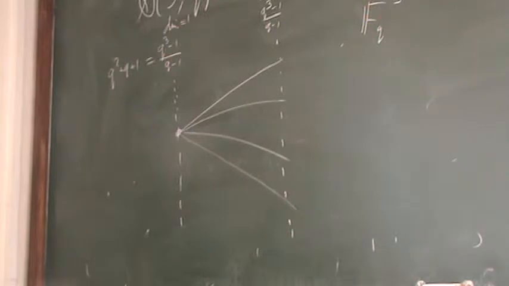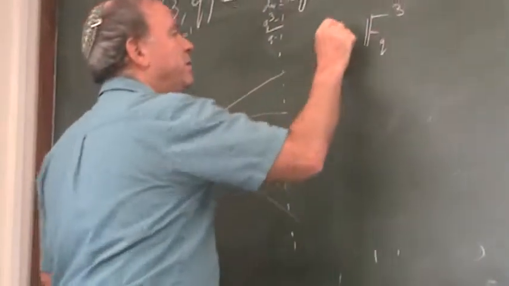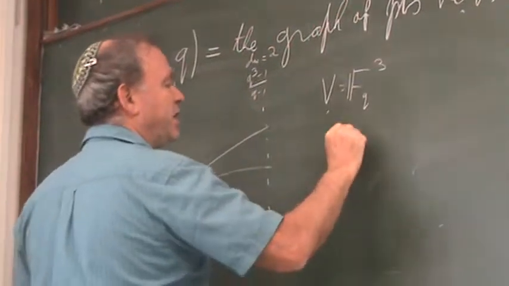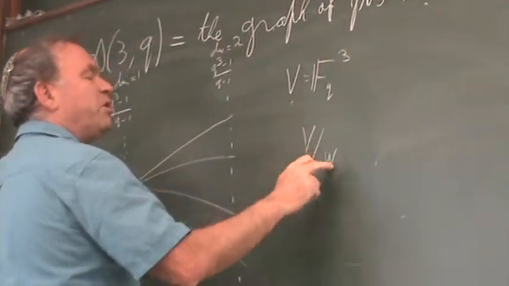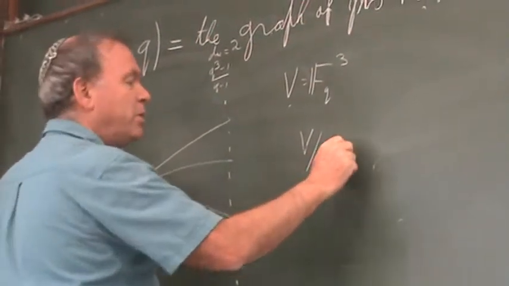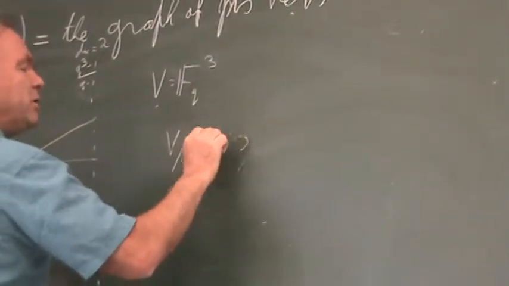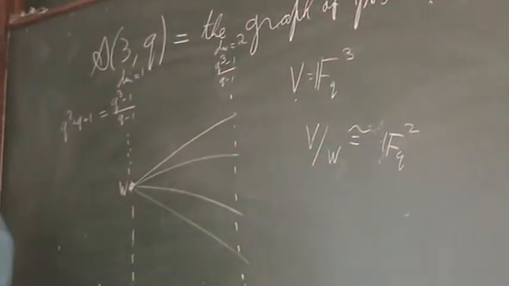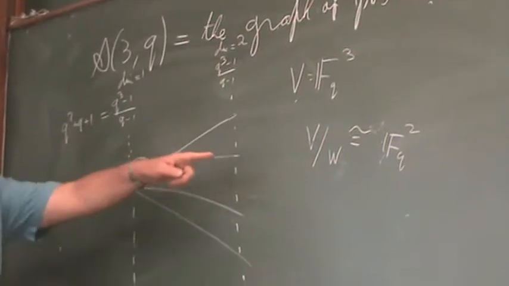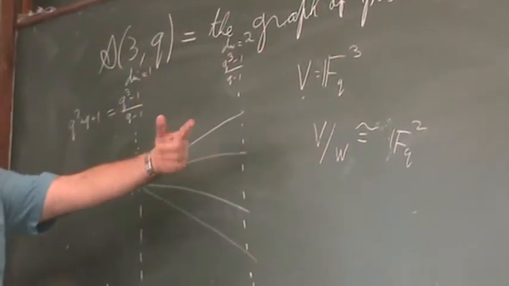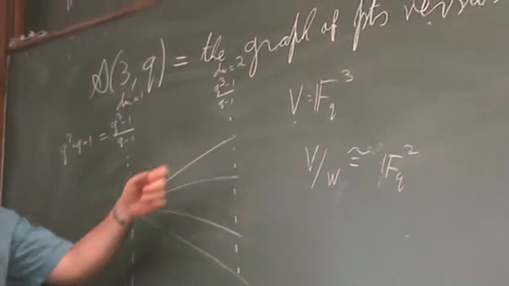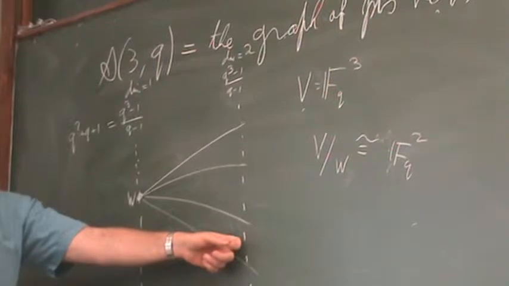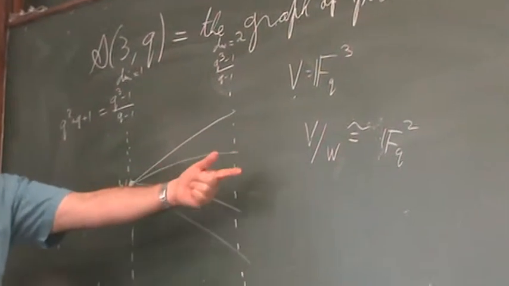How many of them do we have? By the homomorphism theorem, if this is W and this is V, this is in one-to-one correspondence with the subspaces of V mod W, which is isomorphic to F_q^2. It's the non-trivial subspaces here, namely those of dimension 1 in the quotient. These are those of dimension 2 here. The number of them we know is q + 1.